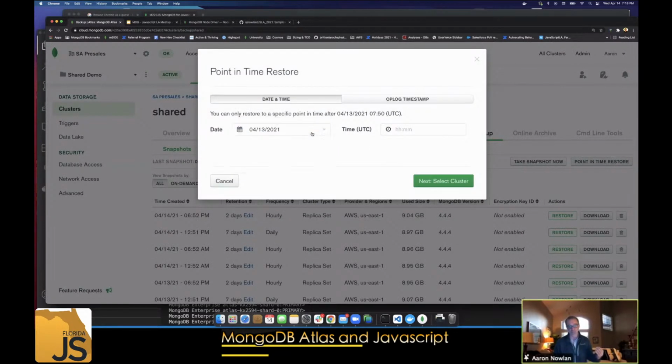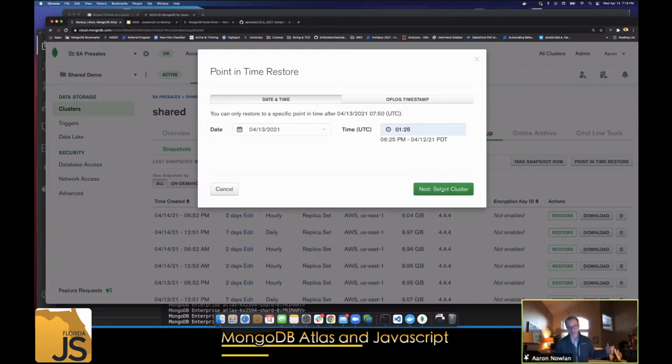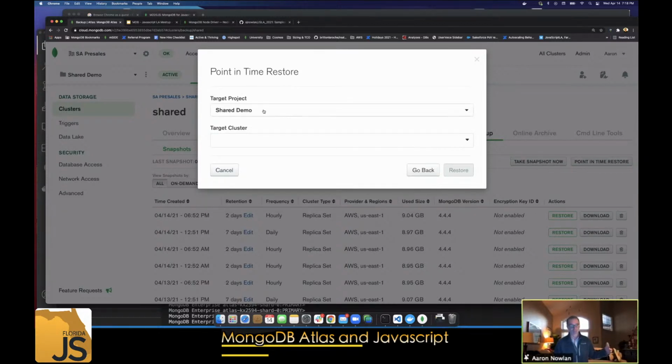So you can literally get down to a minute, for example, an hour, a minute, and say, I want to restore data from this cluster. Let's just take one. I'm starting at the shared cluster, but where am I putting it, right? I can actually put this into a separate cluster directly using the Atlas utility. So this is probably the simplest way to do it, but there are obviously other ways to do it, right?